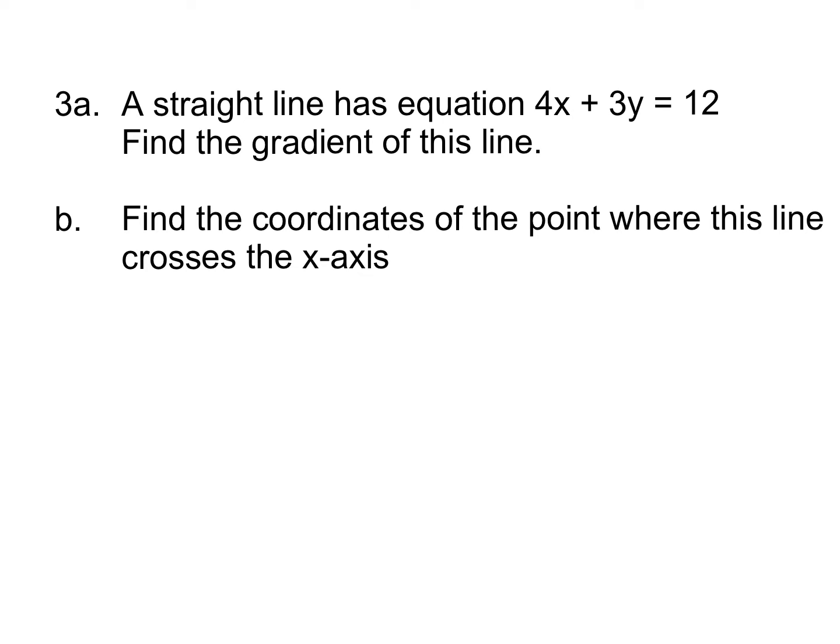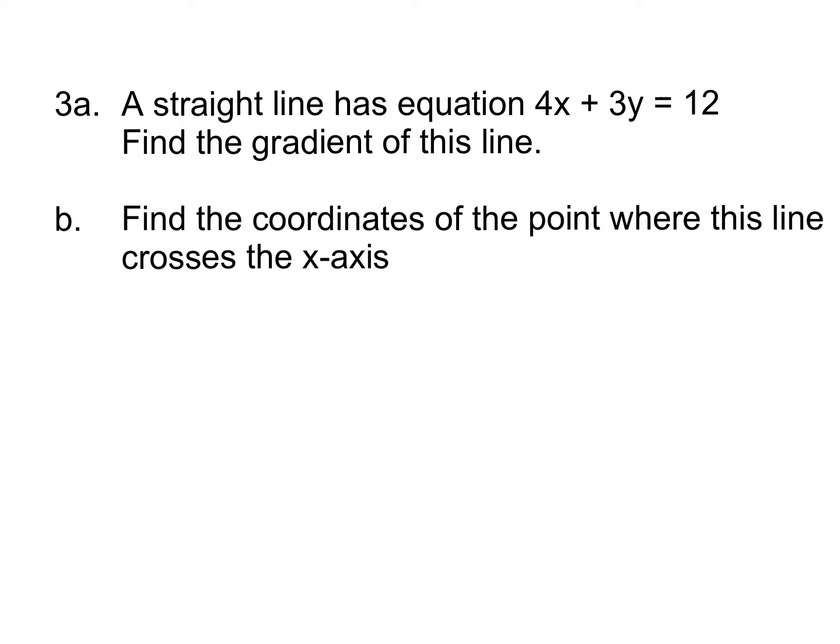Here's another one. A straight line has the equation 4x plus 3y equals 12. Straight away, I don't like the layout that's in because we're used to it being in the form y equals mx plus c. There are 2 parts to it. Find the gradient of the line. So part A, I'm going to rearrange it, change the subject to y.